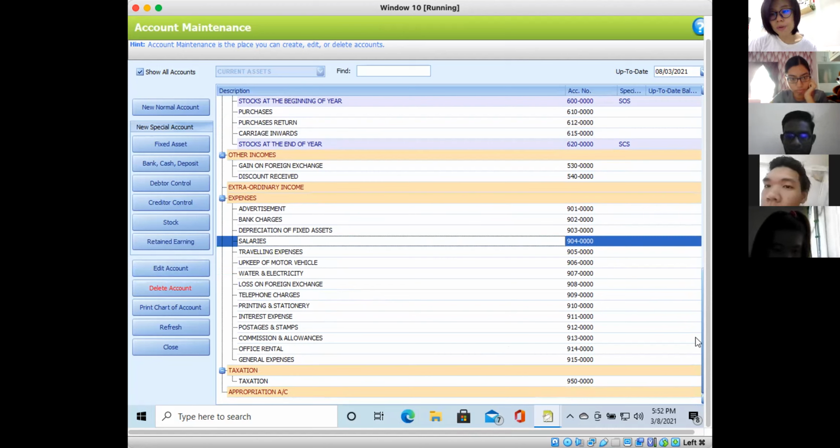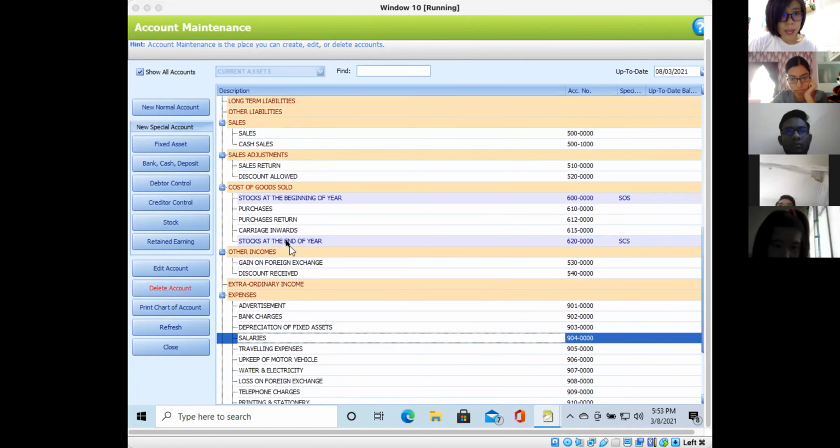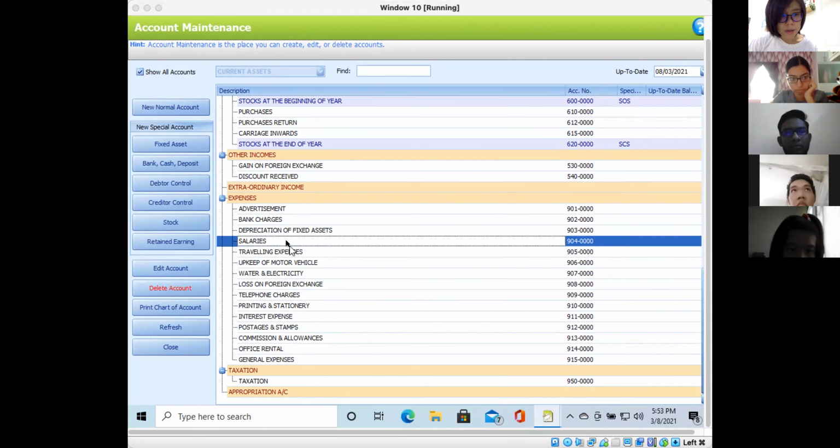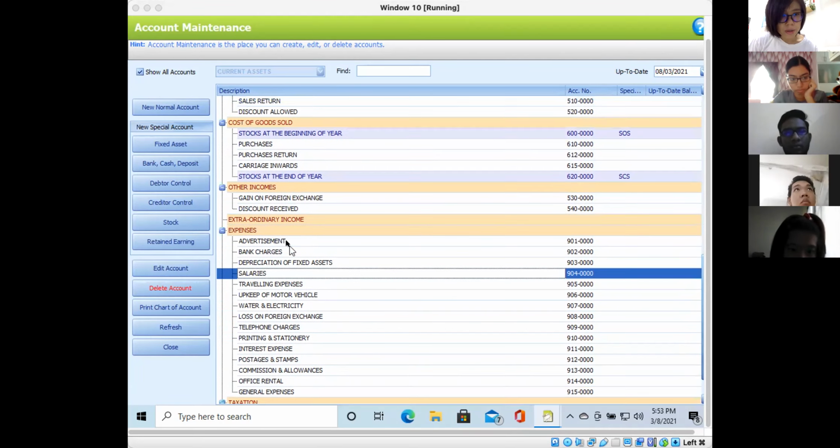Okay, now we will go to how to add. Remove the existing stock account and create a new stock account. Let's move to add account. We want to add some new accounts. First, we need to delete it first.